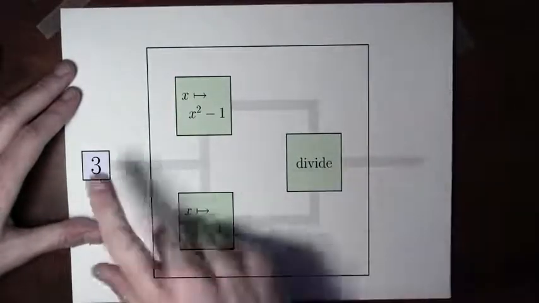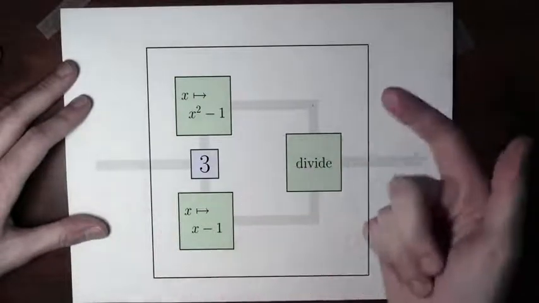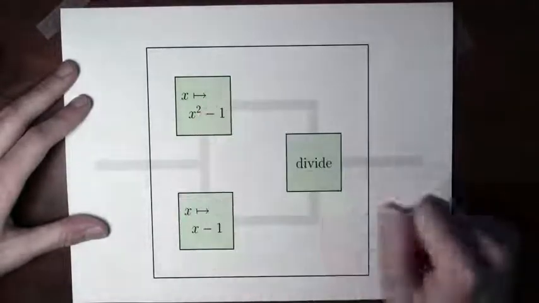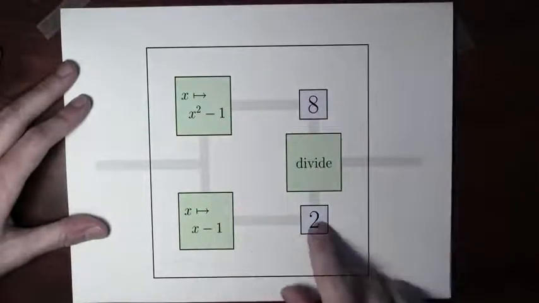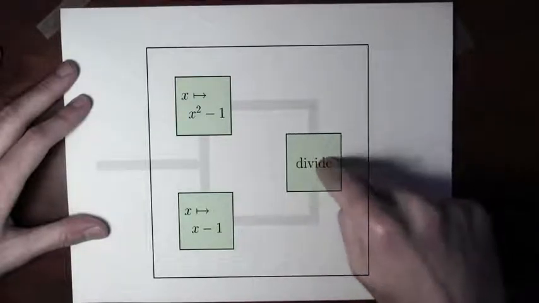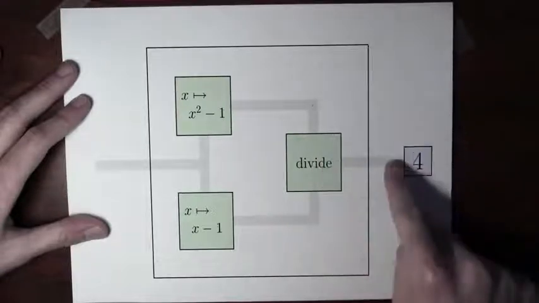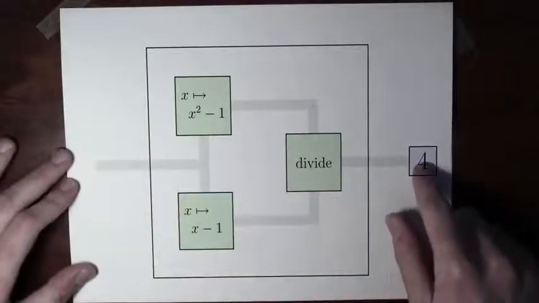Okay, now let's see what happens. I take the number 3 and I plug it into the function. Now I'm going to be calculating the numerator and denominator separately. So I'll take those 3's, and up here I'll look at 3 squared minus 1, and I'll get out 8. And down here, 3 minus 1 became 2. Now the 8 and the 2 get plugged into the division, and 8 over 2 is 4. And that becomes the output of the function. Inputs 3, outputs 4. But when I look at it this way, I can see how all the steps are playing out. Okay, I evaluate the function at 3, but who cares?